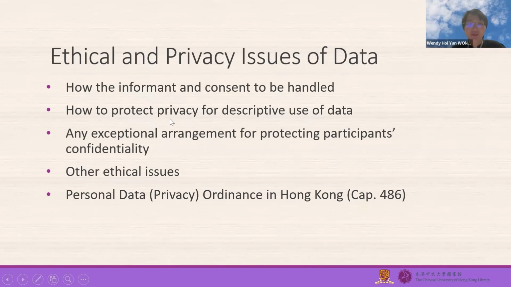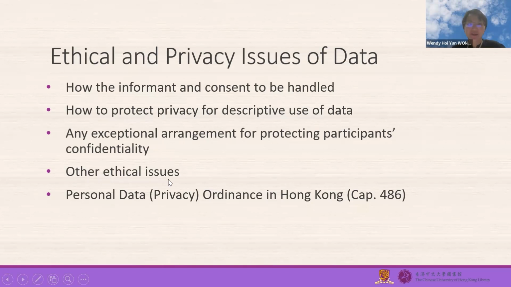Any sensitive or private information that you have to be careful of? How will you protect it? By what method will you mask this information? Any exceptional arrangements for protecting participants' confidentiality? Will you talk to the participants about how the personal information will be masked before the data is shared or worked on?